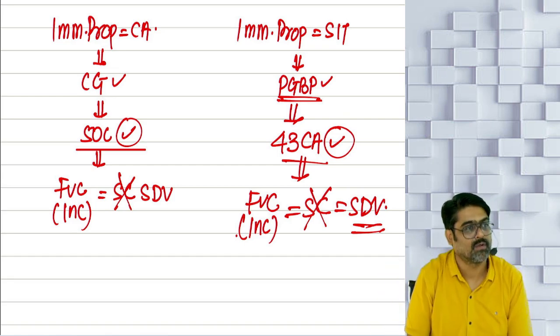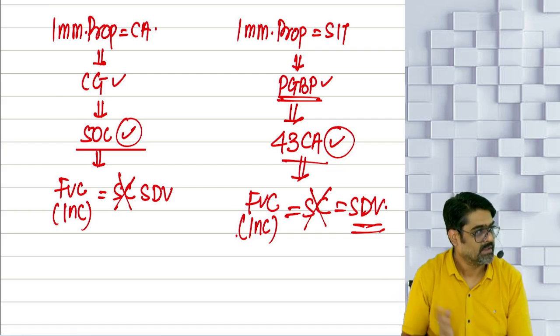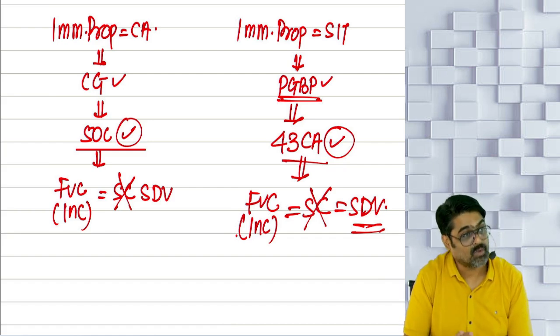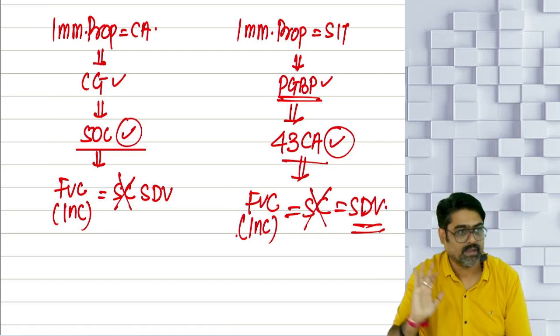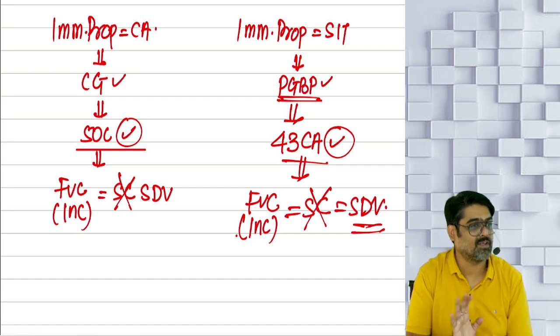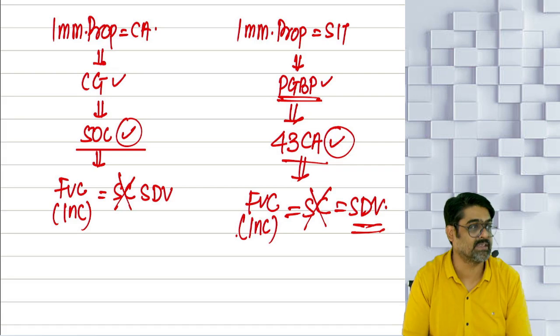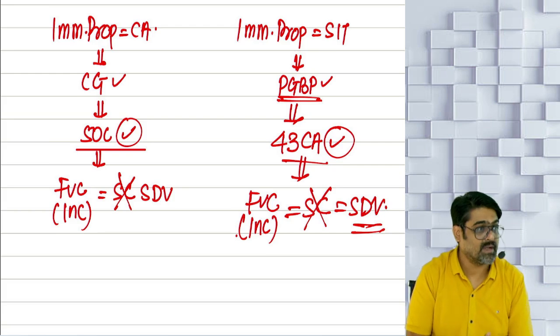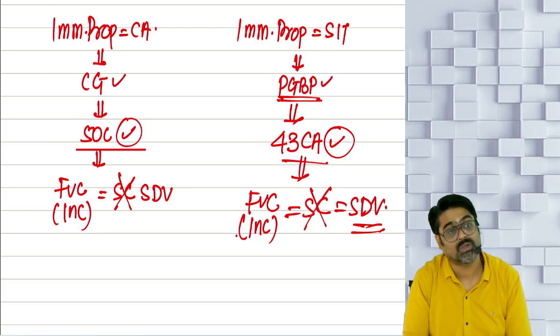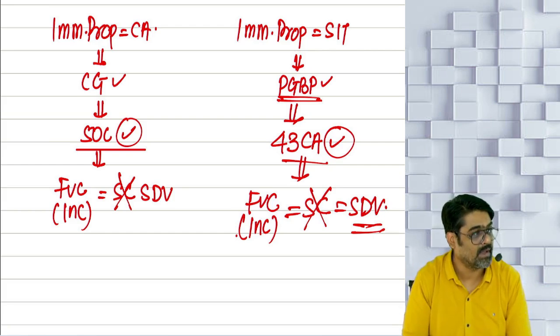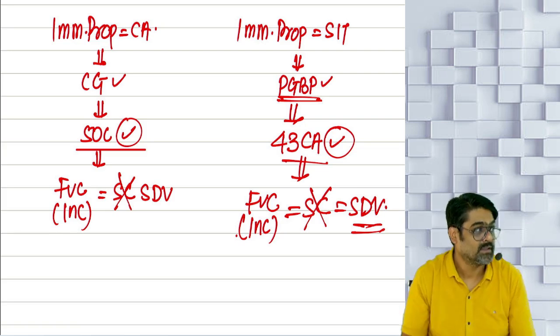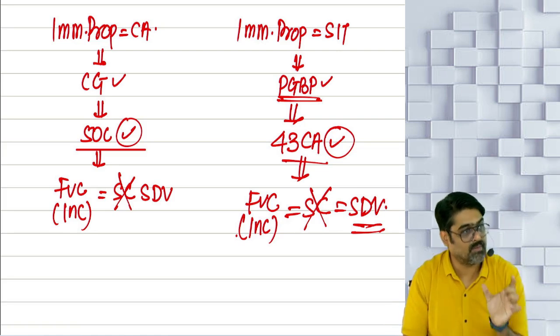Three stories I told you. Stamp duty value agreed, accepted: that stamp duty value will be the full value of consideration. Stamp duty value challenged: then the stamp duty value determined by the court will be taken. And what if the assessee does not accept and does not challenge the stamp duty value, but makes an application to the assessing officer that the fair market value of the property is less than the stamp duty value? Then the AO will refer the case to the VO and the VO will determine the value. And what if the VO's value is actually less than the stamp duty value? Then stamp duty value cannot be taken. VO's value will be taken as your income.